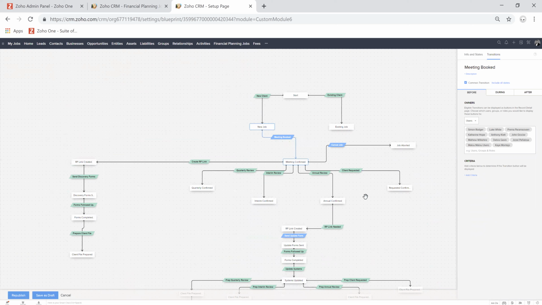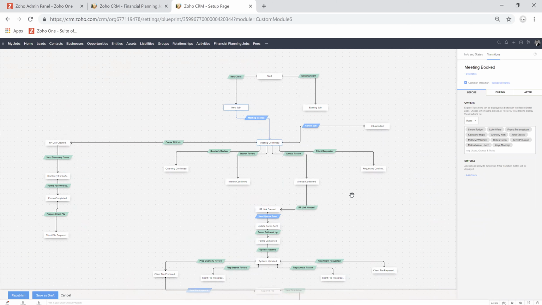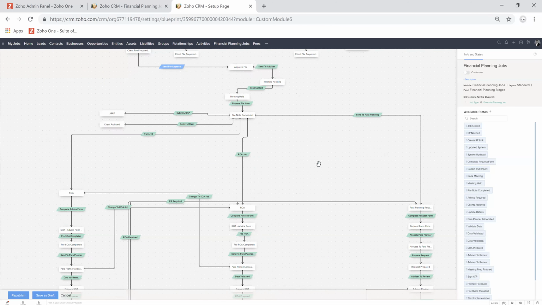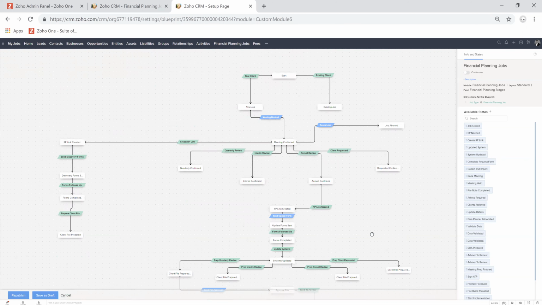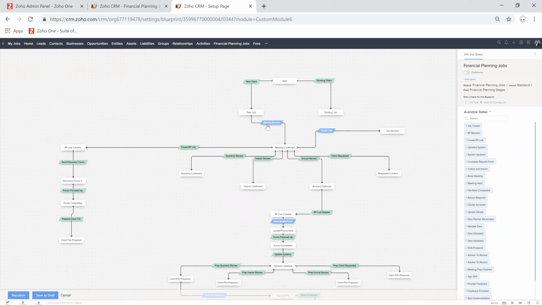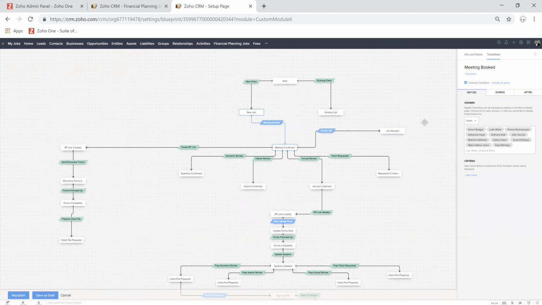It is a pain, but please be mindful of this, because if you keep editing this blueprint further down here and renaming and rewording some stuff, you will break the transitions at the top. It is the biggest thing you're going to need to know. So in this instance, we need to click meeting booked, and we need to click on include all states. And this drop down is going to come up. It's going to show us all the states that's available to be selected, which is every state in this entire thing. We need to click the minus button, which is going to deselect everything.